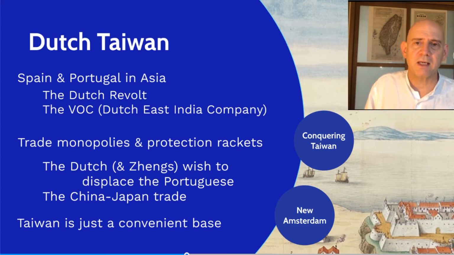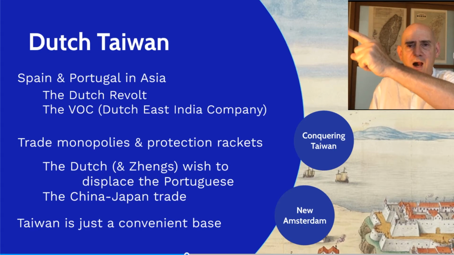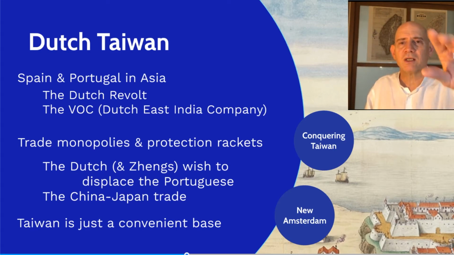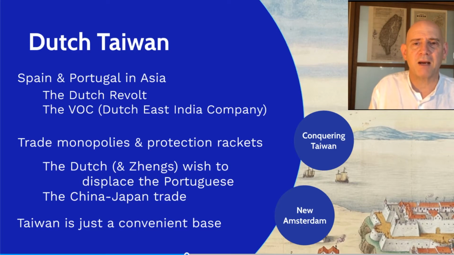And during this period, the Ming doesn't like any direct trade between China and Japan. The Portuguese take advantage of this. They're running back and forth between Macau and Japan, trading goods. They're selling the Chinese goods that they get in Macau to the Japanese. They bring back Japanese goods and sell them on to the Chinese, and they make good profits.